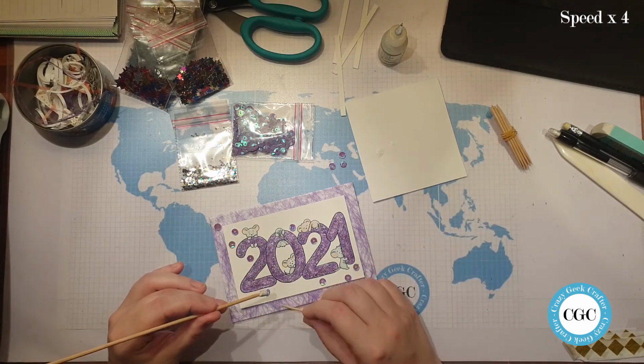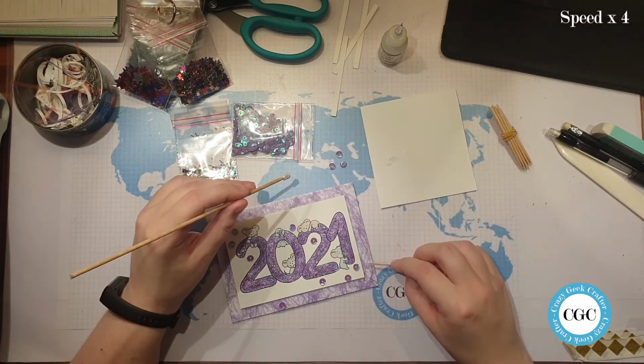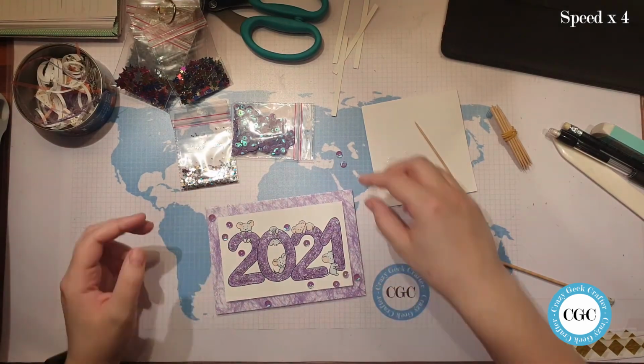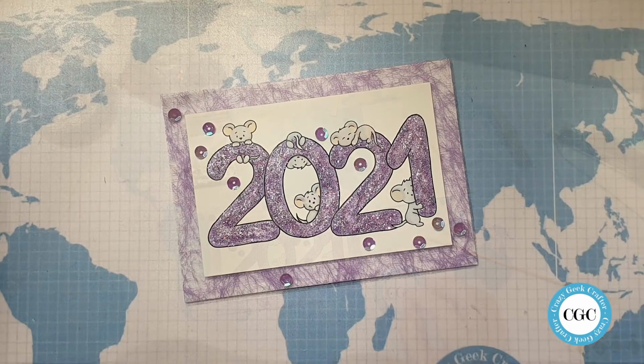I always wanted to color one of these New Year's images from Gerda Steiner, but I just never had the time. I had other projects I had to get finished, but this year I had the time, and it was just perfect that it dropped in my inbox at the right second.